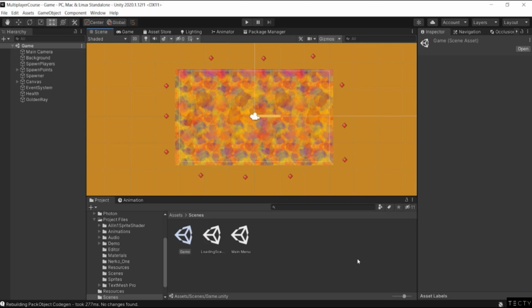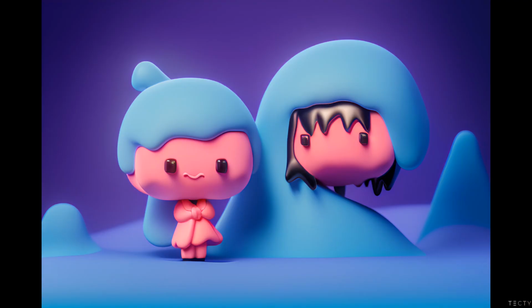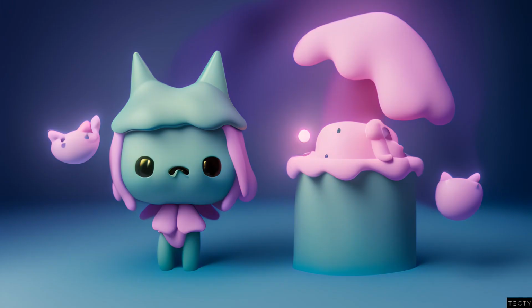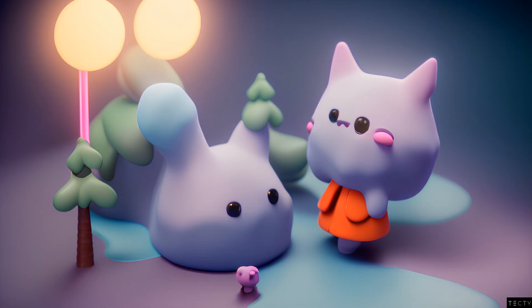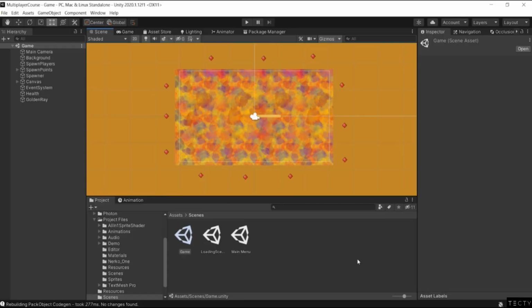In this video we'll add a score system to our game so that you can keep track of how many enemies you have killed with your teammates. The process to achieve this is going to be pretty similar to the way that we made our health system work, since we just need to add 1 to our score each time we kill an enemy and then synchronize that variable and the text over the network.